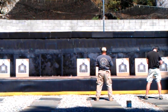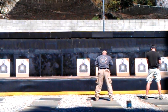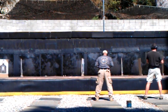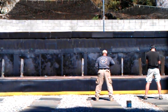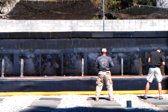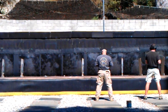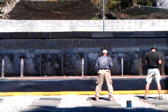The starting position for phase 2 is the same close contact position. This is the fastest phase of the bonus course. When the targets face, you'll have 3.5 seconds to fire 6 body shots, and it's going to be 2 right, 2 left, and 2 right. Anyone not loaded and ready?